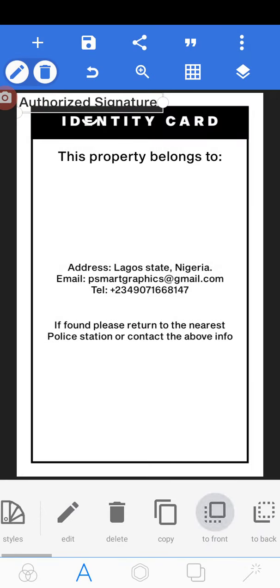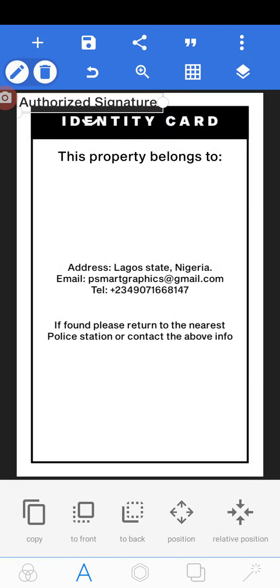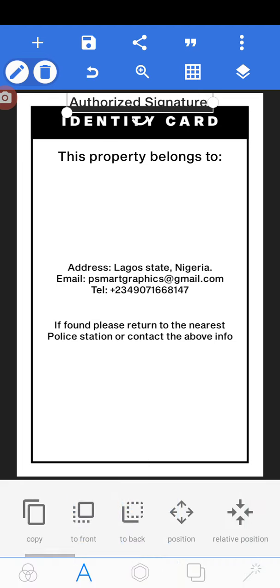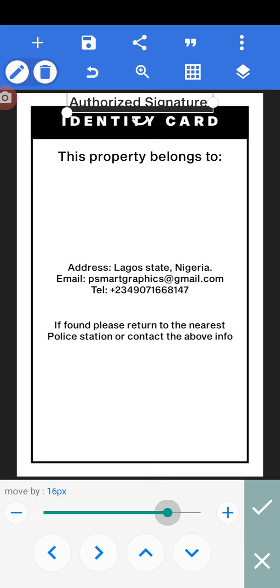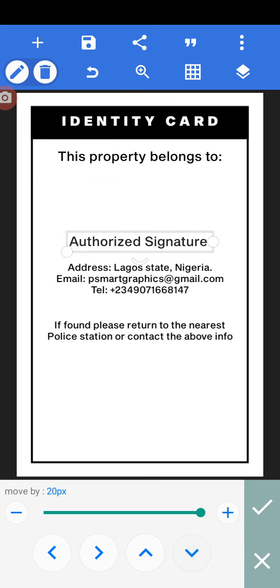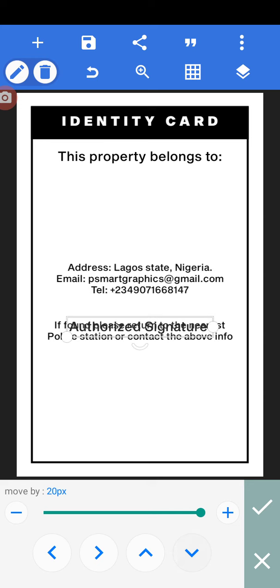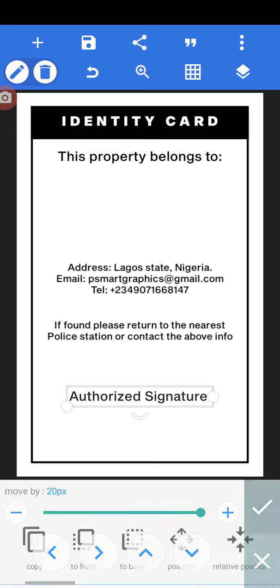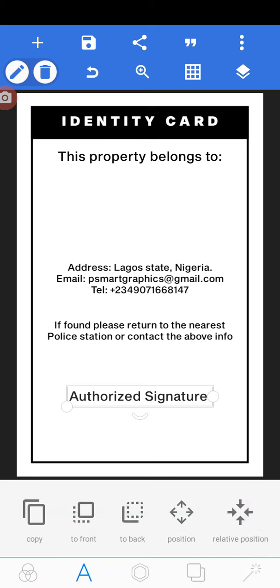Boom, guys, and that is fine. So come to your relative position, centralize as usual, then click on position, increase the move by points, then take it to the bottom. This is fine, guys.